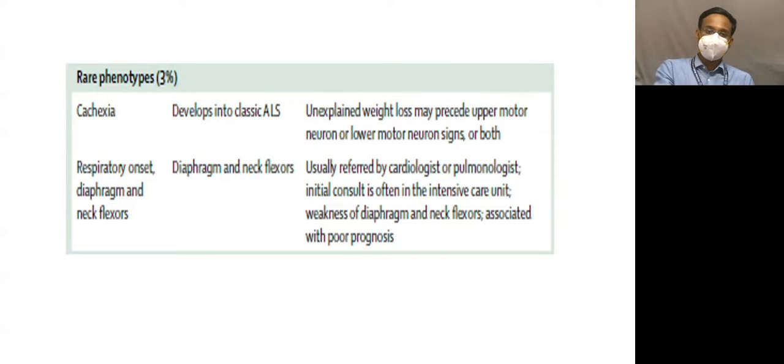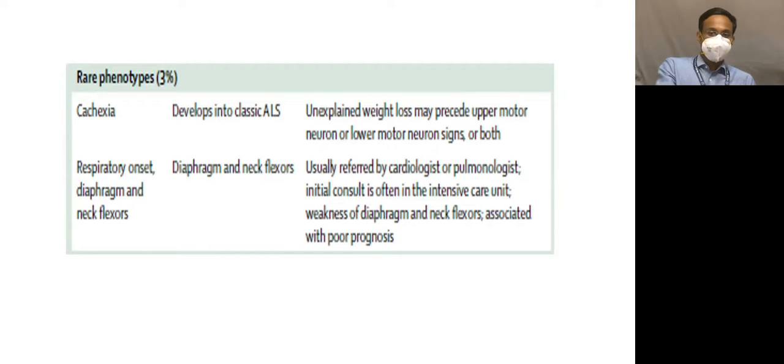And this is important because it doesn't come to the neurologist, because it is the diaphragm which is primarily getting involved. They generally come with orthopnea, and when patients develop orthopnea, they do not come to a neurologist. They probably go to, because the most common possibilities are congestive cardiac failure and lung pathologies, and they primarily go to a cardiologist or pulmonologist for further evaluation.